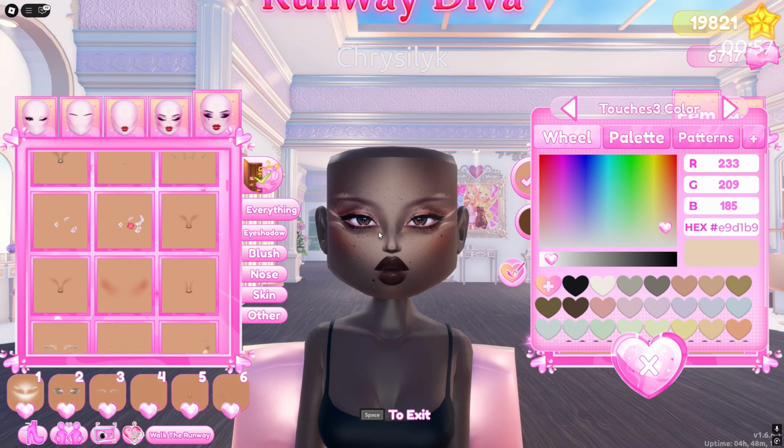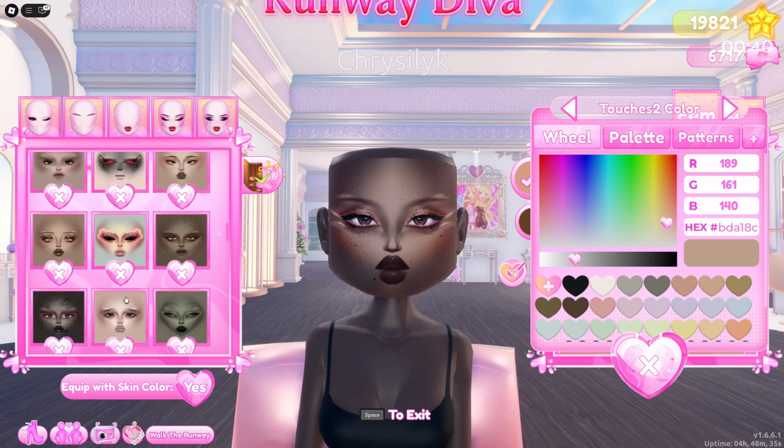Okay, so for the eyeshadow combos, let me be very honest with you, I'm not very experienced with that. I have experimented just a little bit with the eyeshadows, but honestly, I think it depends on the look you're going for.